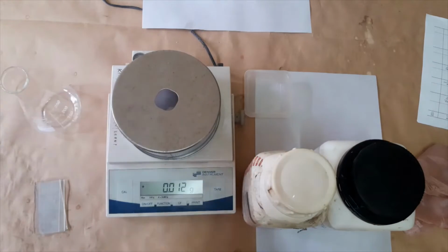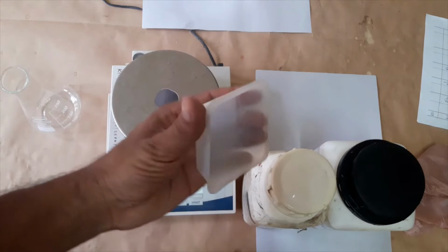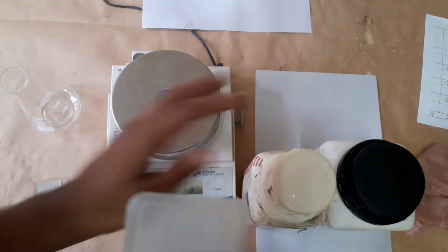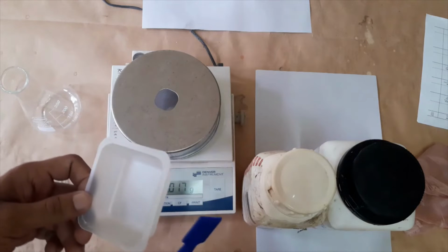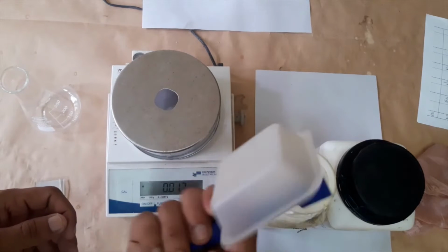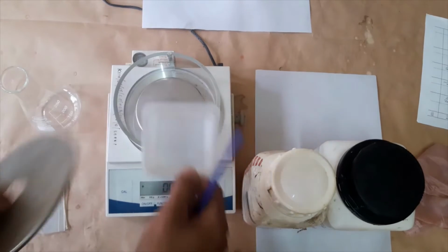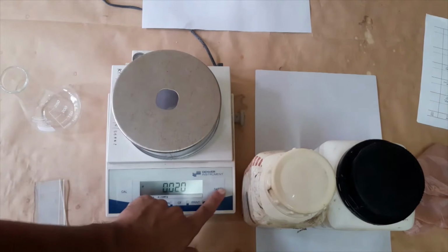First of all, we are measuring. Here I have a weighing pad. Nowadays we use weighing pads to measure this type of chemical. This pad will not corrode from the silica gel. However, usage is very limited because other chemicals will harm this material, though silica gel will not affect it. Okay, here in the balance we have to tare first.